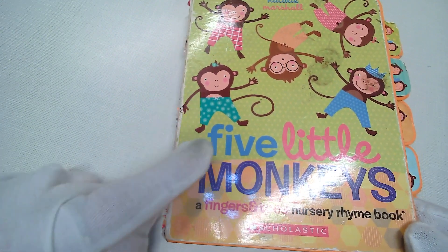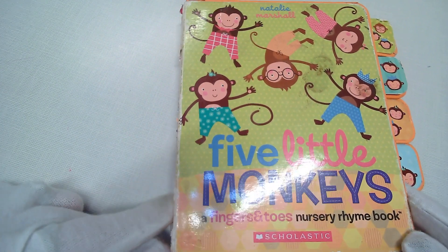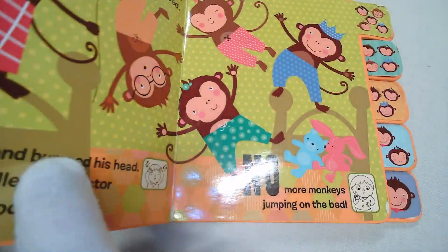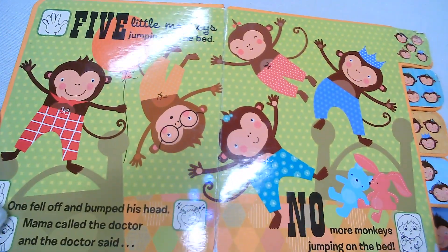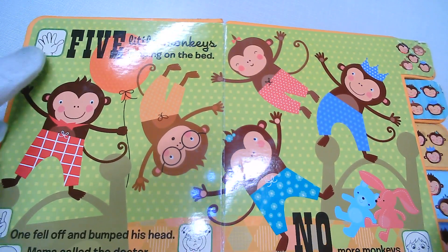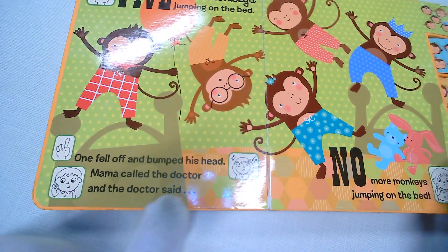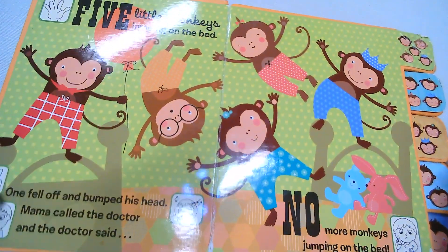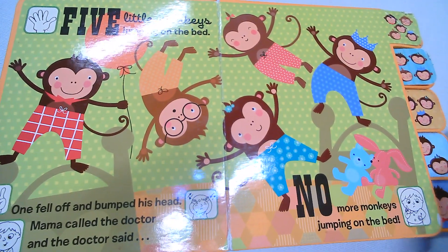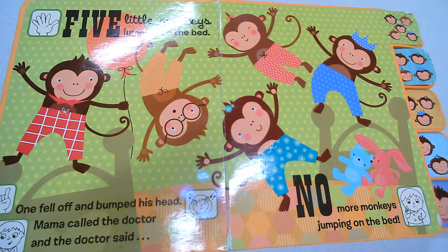Five Little Monkeys! What do they look like they're doing? If you said jumping, you are right — Five Little Monkeys jumping on their bed. When you look at my pages to this story, it shows you exactly what you can do to read along with me. See these little picture cues? See how it helps us know what to do? I'm going to be doing those too. I want to see you guys doing that part with me.